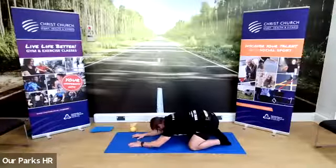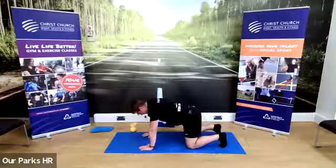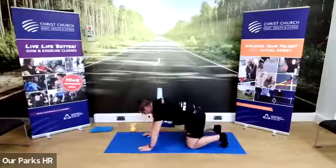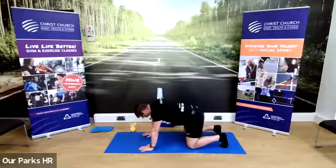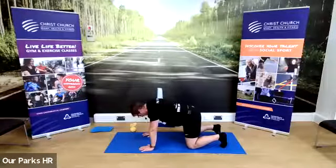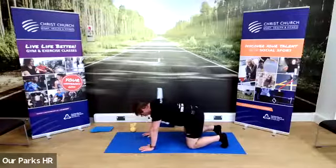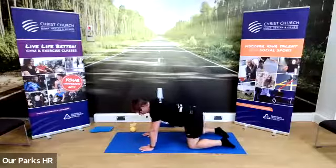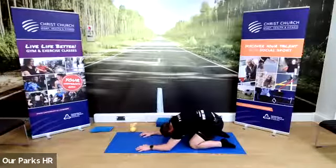What we're going to do now is come back up into 4-point kneeling, but tuck the toes under. So now we're stretching again the plantar fascia under our feet, just by pushing back gently, our hips pushing our feet into the floor and then releasing. Good, last one. We're going to tuck the feet under again, and then just take the hips back to where you feel comfortable.